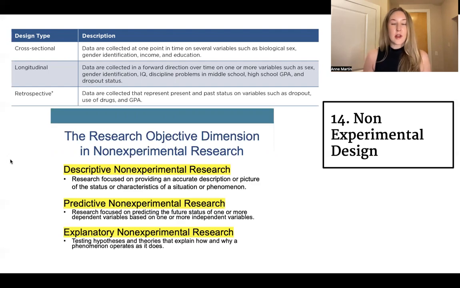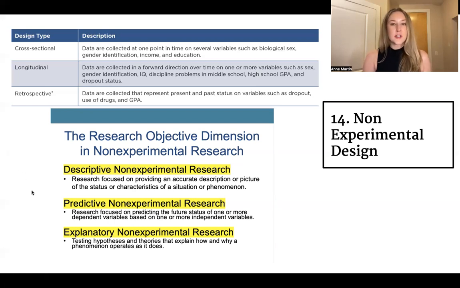And then also another thing that I thought was really helpful about chapter 14 is the different purposes in non-experimental design. So descriptive, predictive, explanatory. So this is helpful for you to think about both when you're planning out your research proposal, and then also when you're evaluating the quantitative article that you chose for your article critique. What is the researcher's purpose? And if it's not clearly stated, you should be able to get a good sense of that from the introduction of their article, and then again in the conclusion when they come back and discuss their findings.